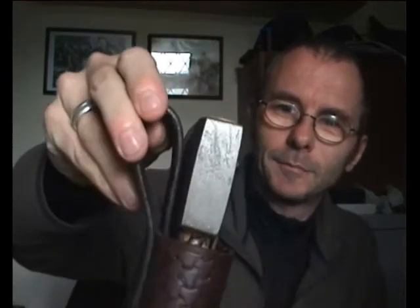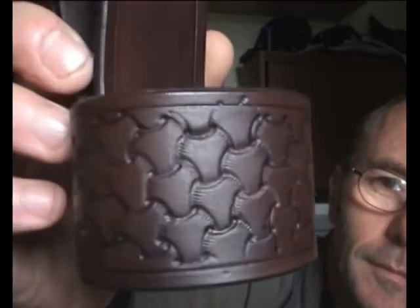Also made a belt loop for my axe. So now I can hang it on my belt. Same again, tooled it. I've not finished stitching it yet, purely because it's a pain in the backside getting the needle through this side and then trying to get it back through again. So I can see why people rivet them, although I'm not quite sure how you'd get the rivet in and then get the thing on top of it. I don't know, I guess you get there in the end, I suppose.